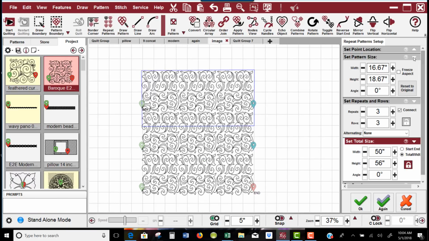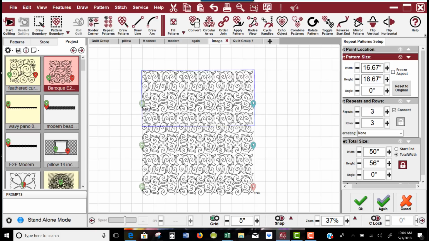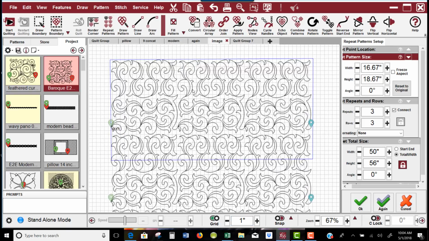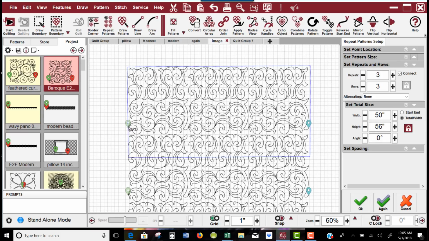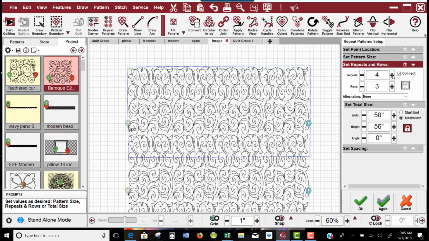My trick for you here is it is always best to change the pattern size first if you decide that you don't like the density of the pattern. And I do that by changing my grid size to 1 inch and scrolling in to see if I like what this density is. If, however, you don't change this to start with and you decide that you really do want more density, Creative Studio defaults to the size as locked. So I'm going to keep that total size locked and I'm going to click on More Repeats.